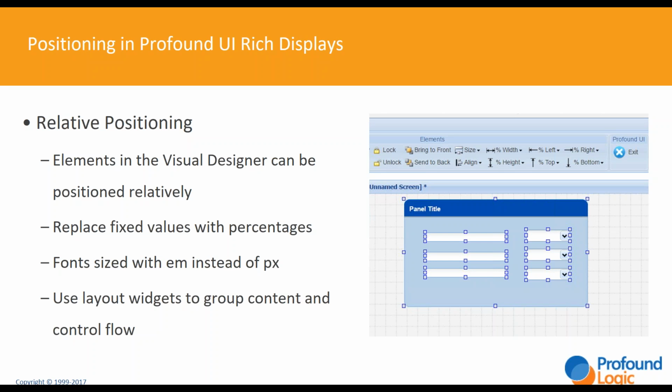So by using EMs, the text on your user interface is sized appropriately no matter what type of device it's on. So not only does that matter when you're talking about mobile devices, but as some of us get older, even on our desktops, we may go in and change the default font sizes inside of Windows or inside of the Mac OS so that text is bigger, so it's easier for us to see. EMs will use whatever the default is set in the operating system. So if I set my computer to have larger text by default, then the text in my user interface would also have that larger text if I'm using EMs for my unit of measure when I'm doing my fonts.